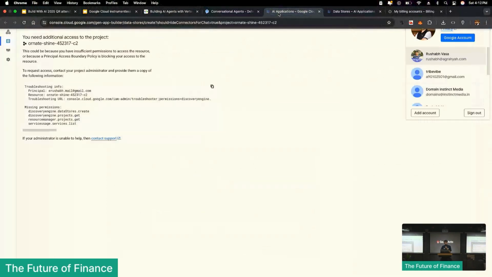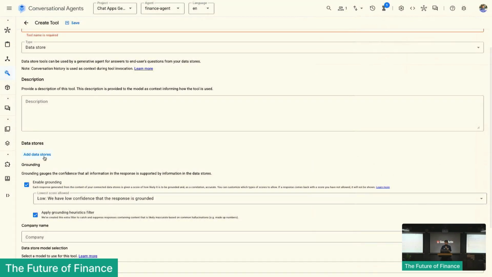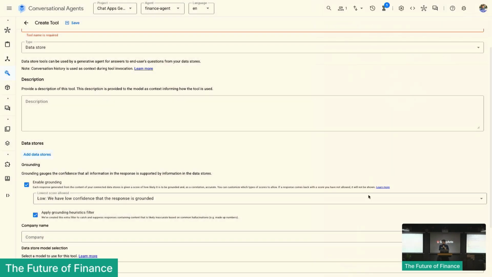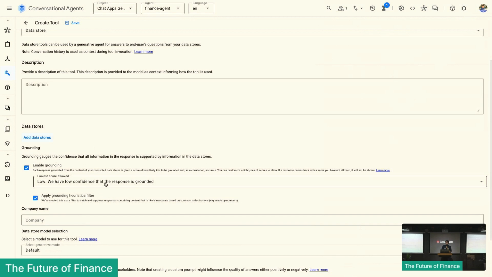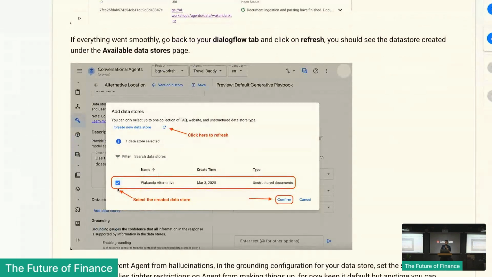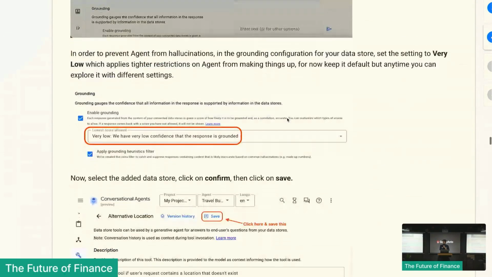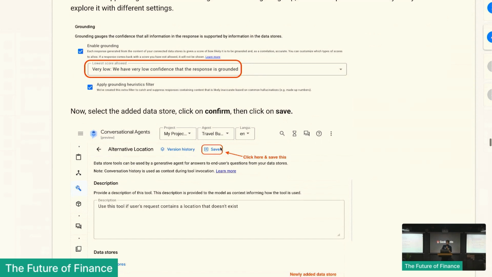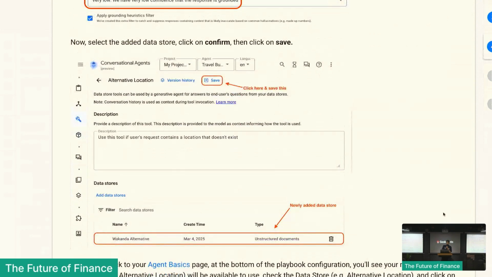then we'll go back to our agent page, and you can select, like we saw, add the data store, and you can select the data store over here and add it. Good. So far everyone has added the data store. This is how you can select the data store that you have created. It will show you the list and just select that data store. Then you can click on the save button on the top since you have connected the data store, and you will see the data store is visible in your agent console.